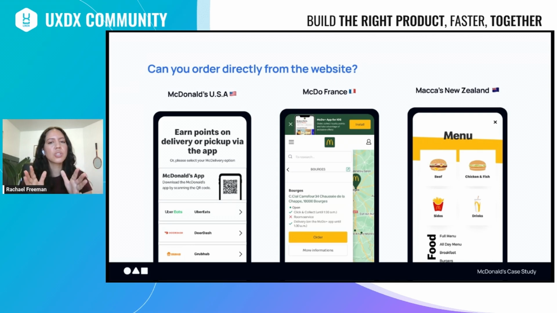So there are certainly constraints on whether you can order online, and the banner at the top is highlighting that the app is available and asking you to install it. So there is some emphasis on getting the app, but it's not the only option. And of course, our last example in New Zealand, you can order right here from the website. Here are our options, and if you were to scroll down, there would be a call to action to get the app, but it's not the first thing.